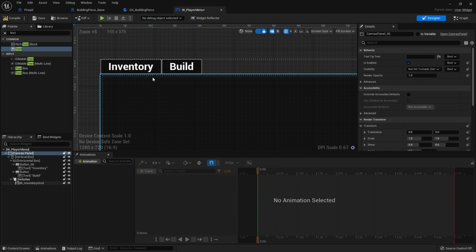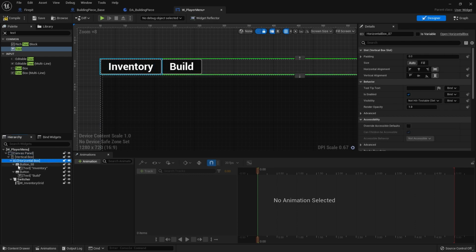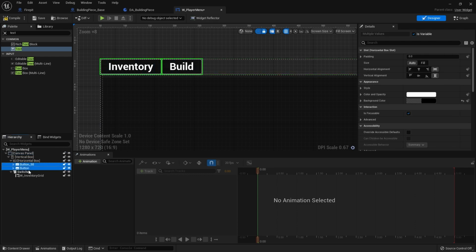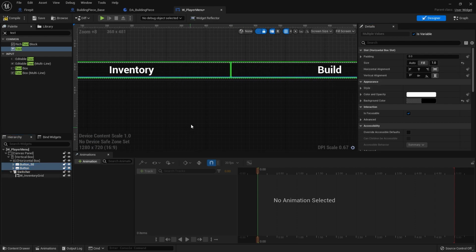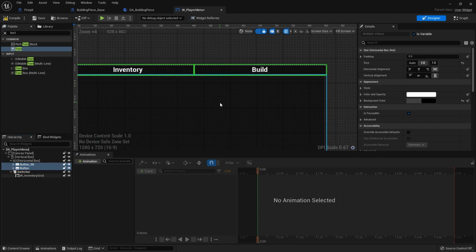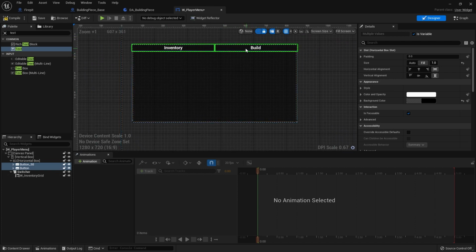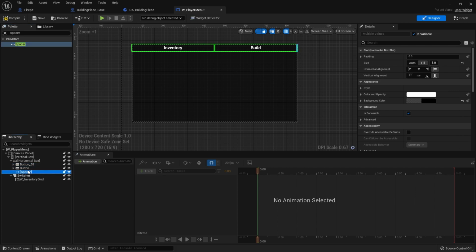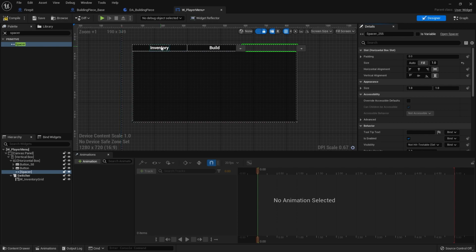Now, aesthetically, we're going to make these buttons look the same sort of size because it looks weird when they're two different sizes. So we're going to go to our horizontal box contents, which are the two buttons, and you'll select them all and go fill. Now what this is going to do is spread them out across this whole entire space, which you may want to be like that, but we'll give it options to add some spacing later on. So what I'm going to do is add a spacer to block out an empty space in there too. We'll put that in with the buttons, and on the spacer I also hit fill, and you'll see it separates it down to 3 spaces. So I've got inventory, build, and a blank space.